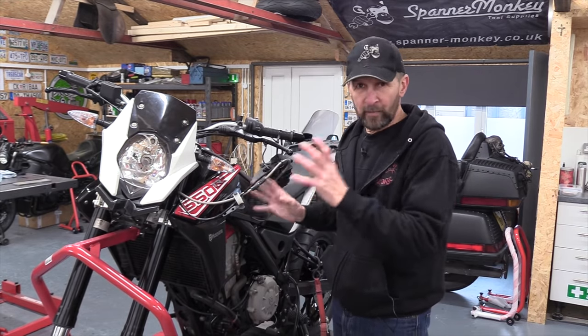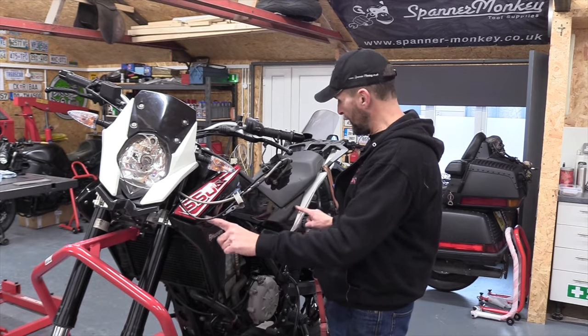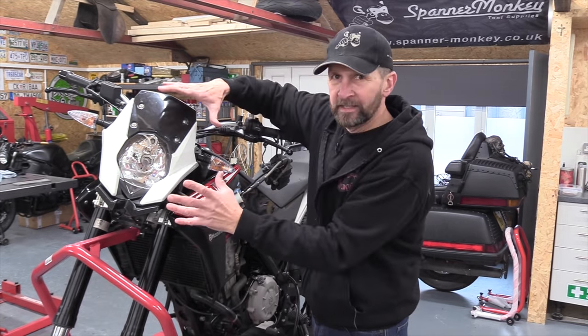Okay, now today, paintwork starts. I want to paint all of the bodywork on this bike. This big black side panel, I want to paint that a totally different color and we'll come to that later, but all of the rest of it I want to deal with first.